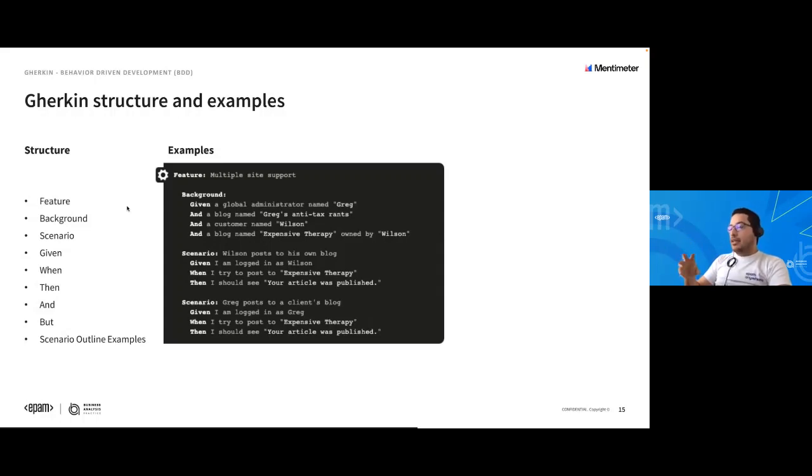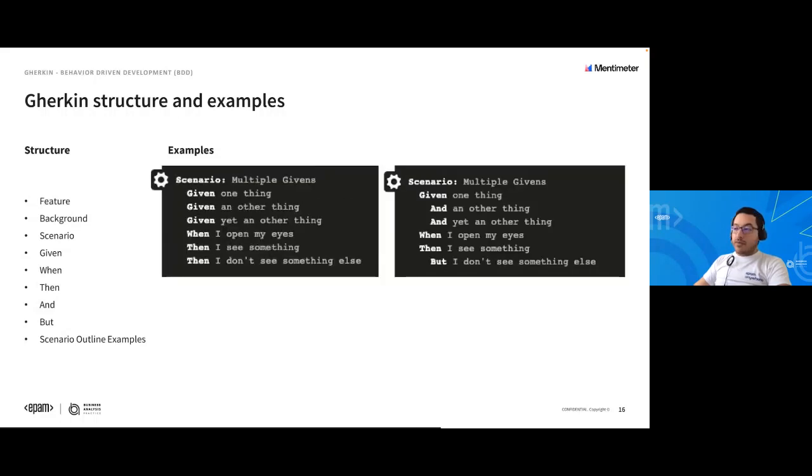You can provide details in the background section like a scenario, using given, when, then, and also you can use two other keywords, and and but. Let's see how we can apply them. You can apply and and but if you have multiple givens and thens. What is happening could be hard to read if you have only given and then. So think about what the behaviors are, and you can use these keywords.